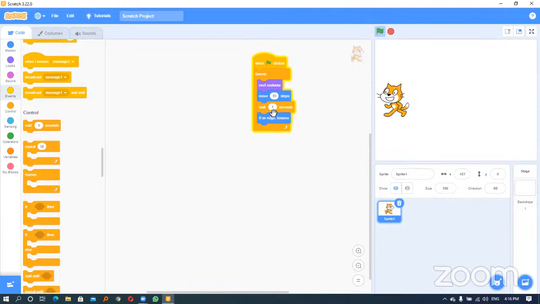So here we have put a timer to reduce the distance the cat covers. Instead of using 1, we put something like 0.3, and you change that according to the speed that you want, knowing that when you reduce the amount of time, the speed increases. When you increase the amount of waiting time, the speed reduces. So this is what we did last time.